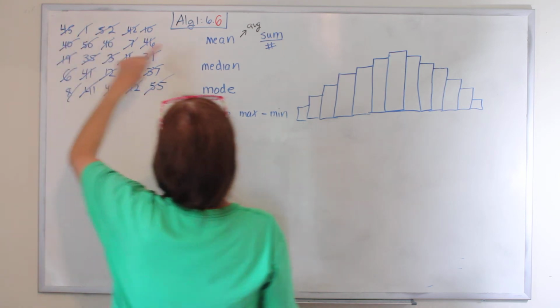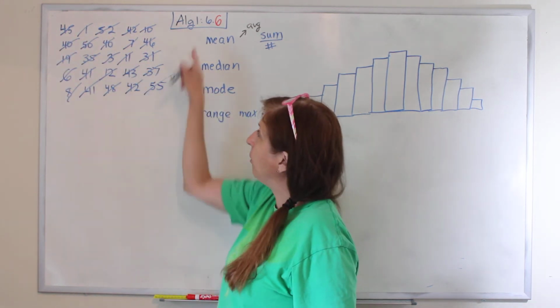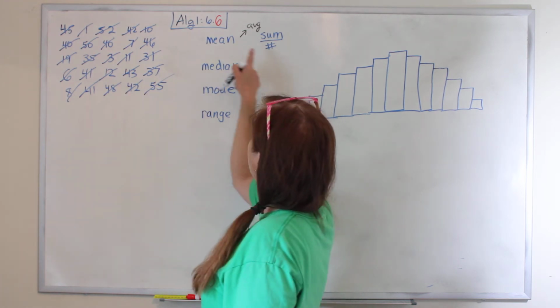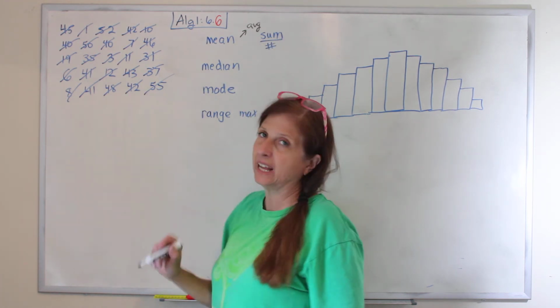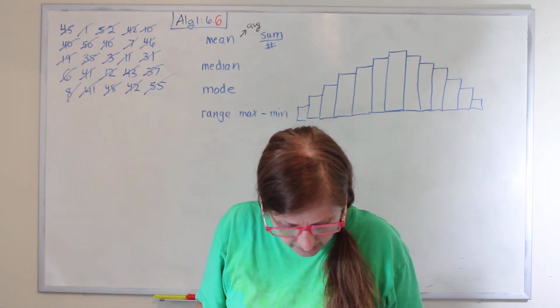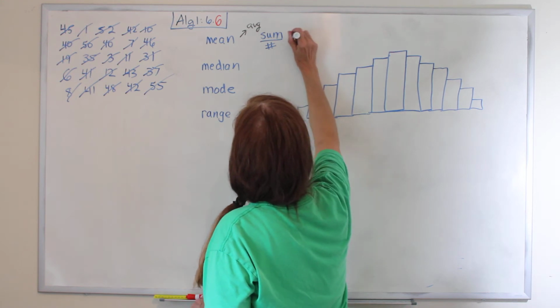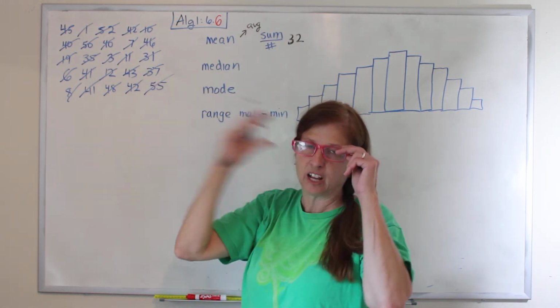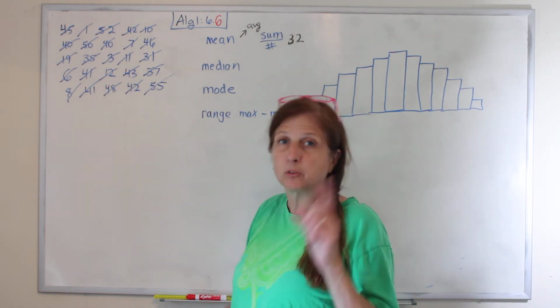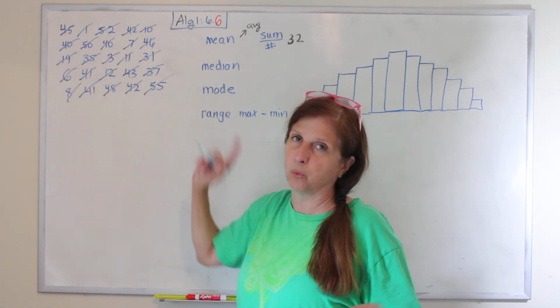So if we wanted the mean of these, we would add them all up on our calculator, count them, and however many we have, we would divide by that number and it would tell us the mean. In fact, they did it in the book and they said the mean was about 32. So you can practice it. I can't take the time in the video to put in all those numbers, but you do it. Add them all up and divide. And you know what? I didn't write them all down. Make sure you get all the ones in the book.